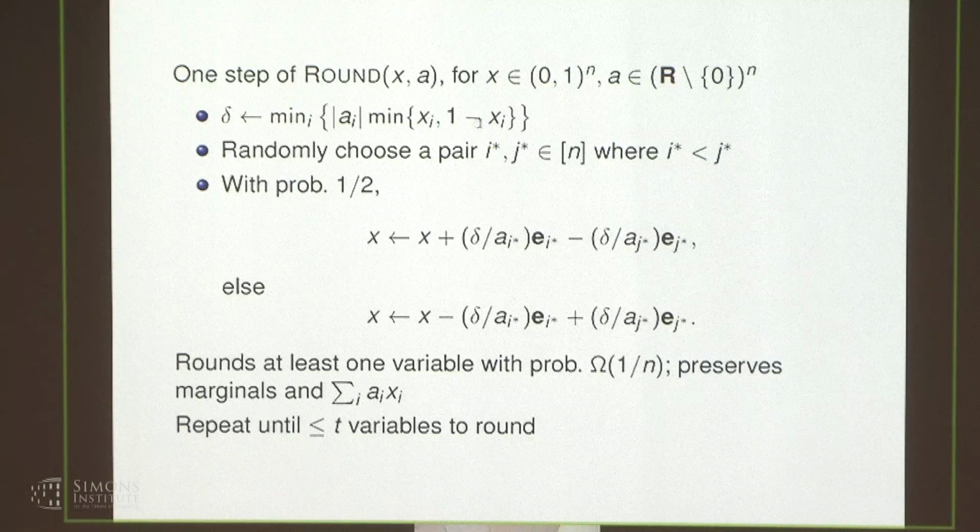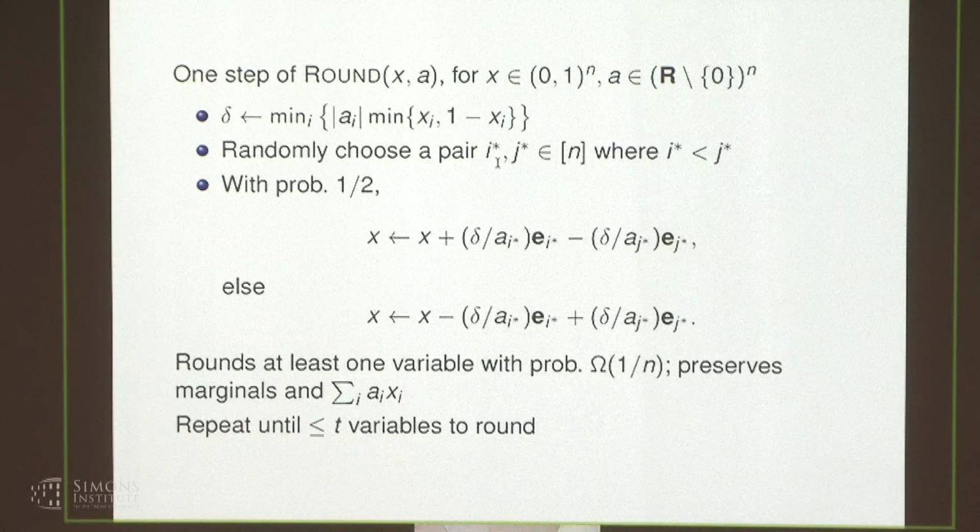It's the minimum over all i. The interesting thing that seems to make the analysis work, at least the way we analyze it, is to pick one global delta. So what do we normally do? Normally you'll pick a pair i and j to modify, and that pair will suggest an epsilon and delta to perturb by. Instead, what turns out to work is to pick one global delta, which is the smallest amount by which you can perturb any variable. That is the minimum over all i of how much it can be varied, multiplied by the magnitude of a_i. And second, pick a pair at random, like I said, instead of an arbitrary pair, which is what all previous work does.